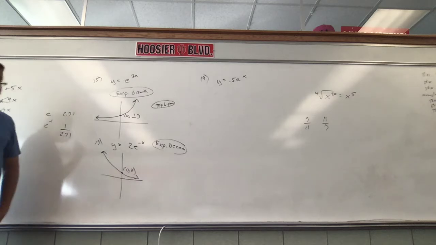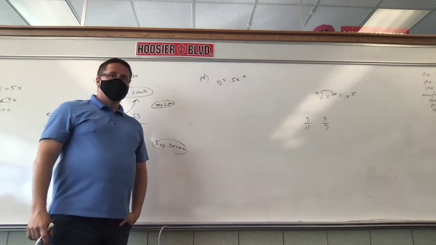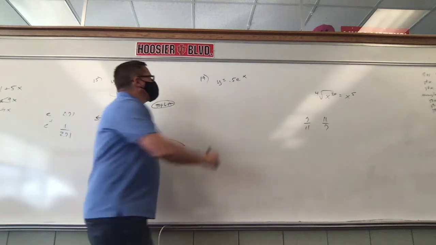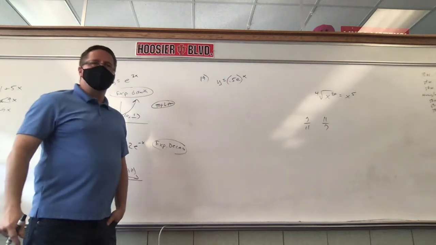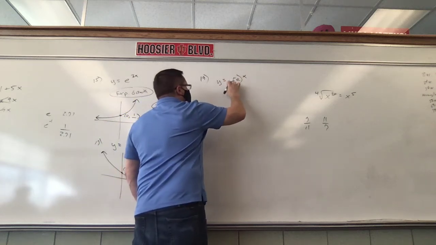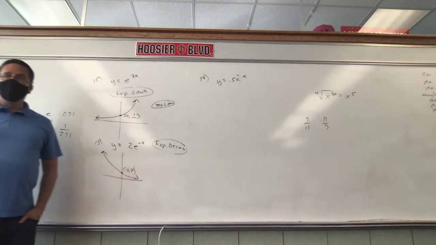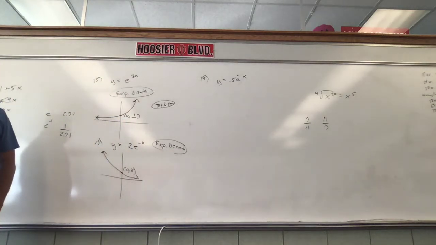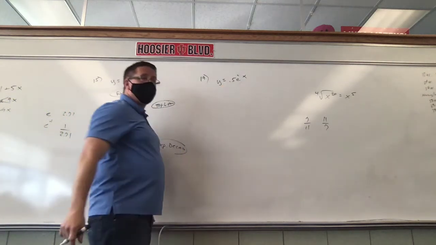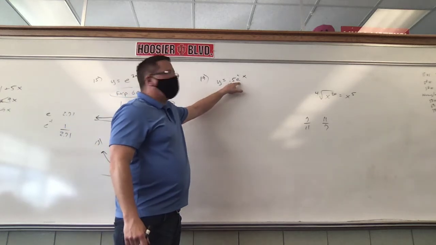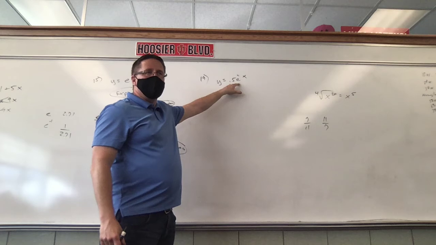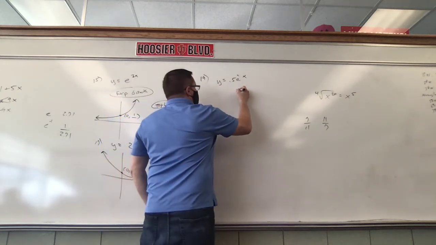Because 0.5. Hang on. What's raised to the x power? Only e. If it was like this, 0.5 e would be raised to it. The only thing 0.5 has is an exponent you just don't see. It's a 1. So what's raised to the x power? Only e. Growth or decay then? Growth. Why? What's bigger than 1? Where's 2.71? E. This is growth, not because of the 0.5. You look at what's raised to the power. E is what's raised to the power, and e is bigger than 1. So that's exponential growth.